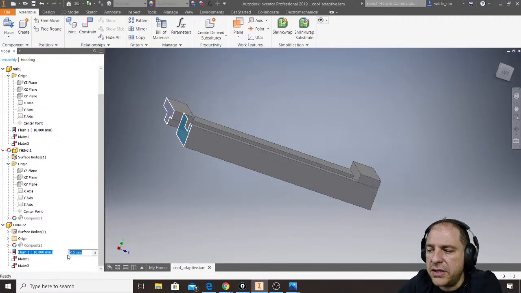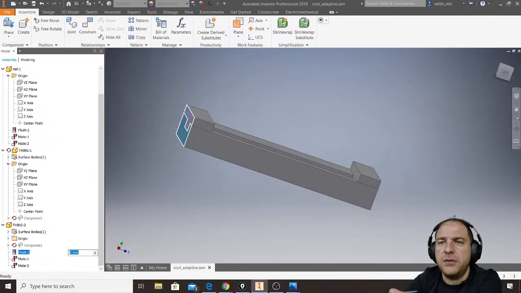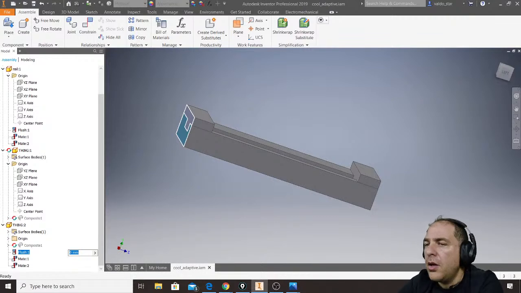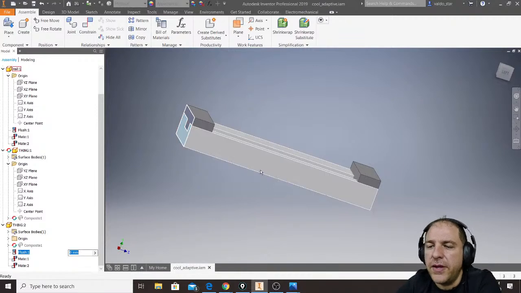Or it can go from 0, that is perfectly fixed.